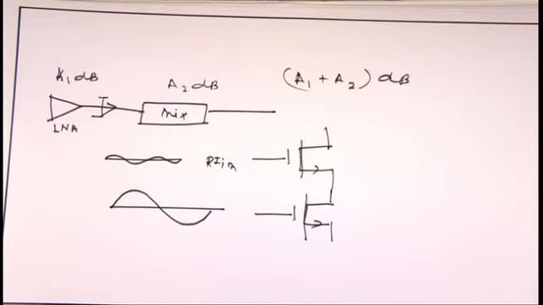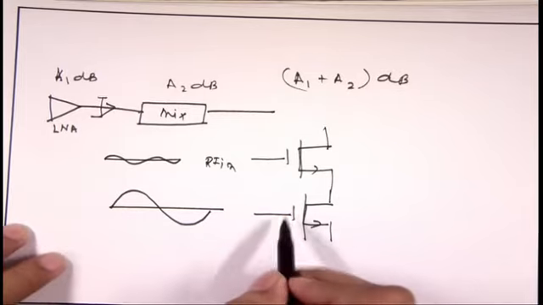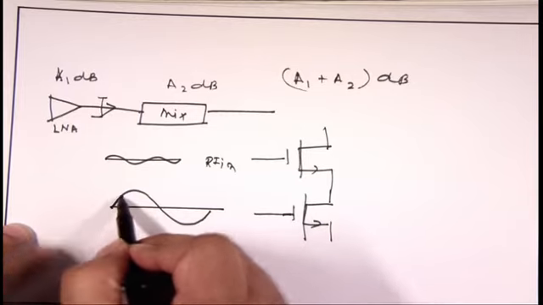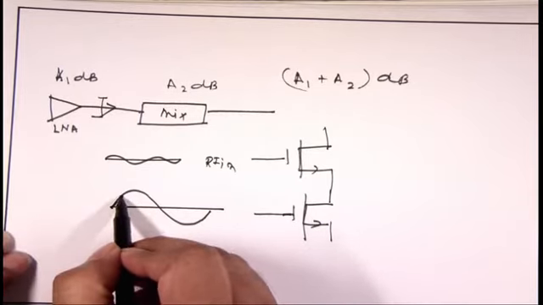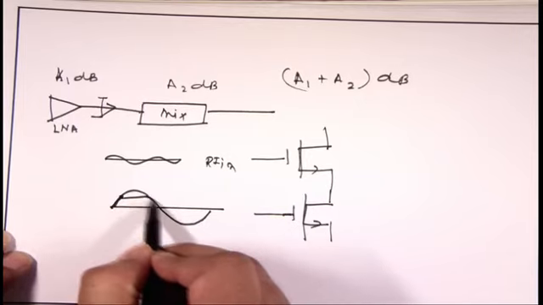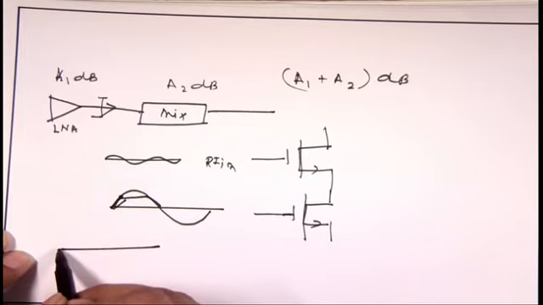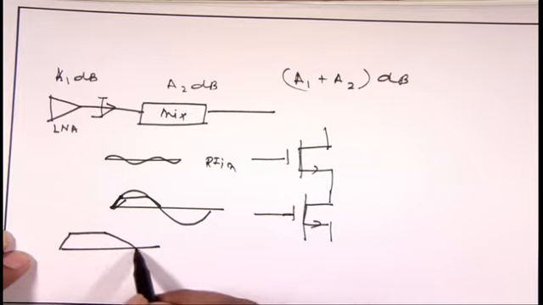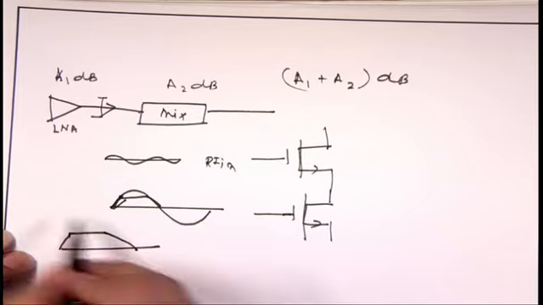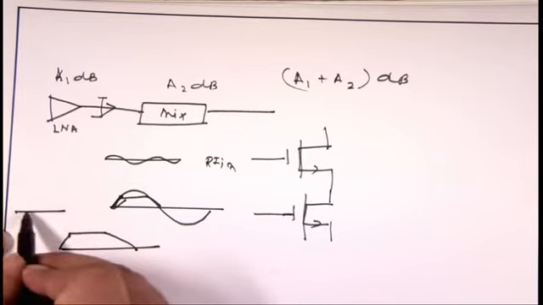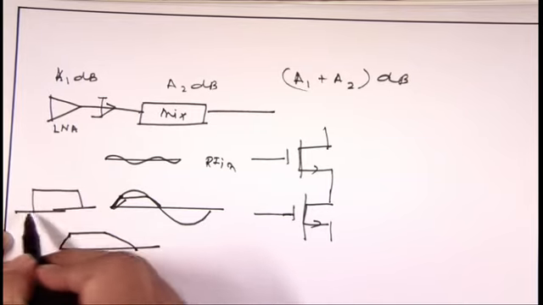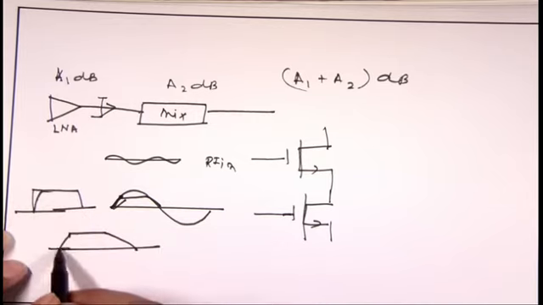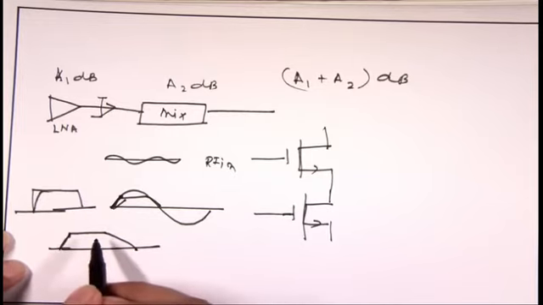Why is it like that? Because when the transistor is on, suppose this is the time when the transistor is on, after that, no matter what my input signal is, you can say it is a trapezoid. So some kind of this wave comes into the picture. There is a finite rise time, then it plateaus, and finally it falls like that. If it is a square or rectangular wave, it will be like this, right? But if you have a local oscillator, it should have a finite rise time and a finite fall time. It is a larger rise and fall time, but it will be that shape, clear?